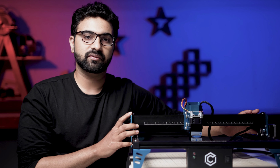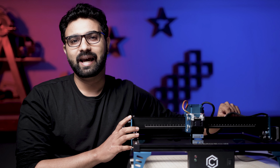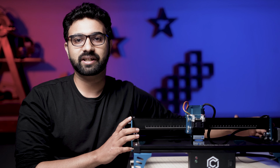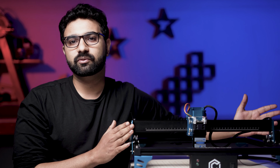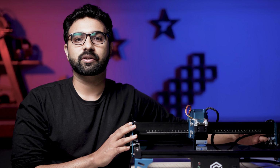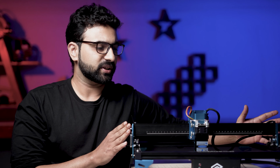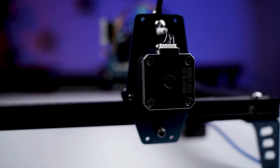Another detail I liked about this engraver is that the stepper motor wirings run inside the gantry and are hidden from view. The rest of the wires are covered by a zip protective jacket and they provide wire holding clamps that ensure that the wiring stays out of the way of the moving parts. A drag chain would have been a good option, but that would drive up the price of the laser for the end user.